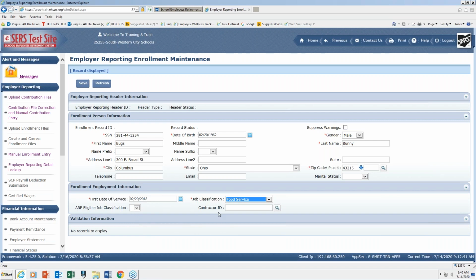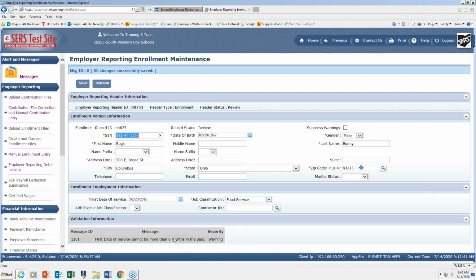If you are a district that has a contractor and you have not given them permissions to do their own reporting, and you need to add somebody in for that contractor, then here is where you would choose who this person works for, which contractor. But as far as entering somebody, this is all the information you need. Now we're going to go ahead and click Save.